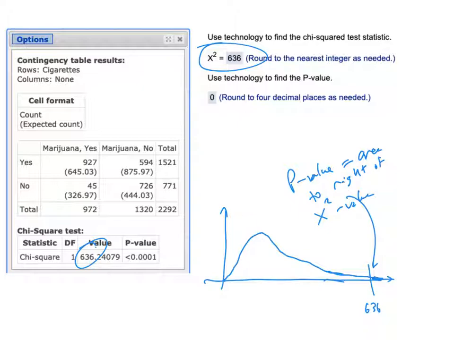And then the 4 decimal places, this is basically saying you can give up on it. The first 4 decimal places of this are definitely all zeros. And probably the next 20 decimal places are zeros. But this is the smallest number that it's going to tell you. Remember, it doesn't really matter what the p-value is exactly. Our conclusion is based on whether the p-value is small. And so just telling you it's less than 0.00001 is enough information to move forward.